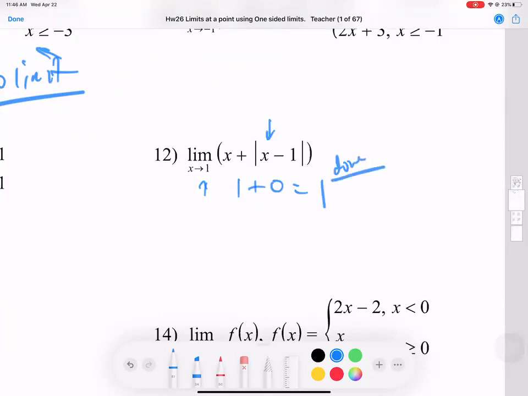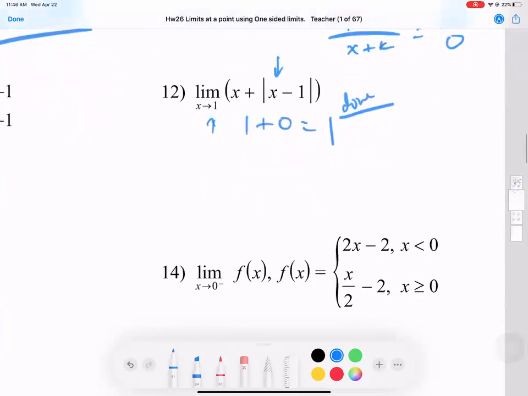The reason why we had problems on the last problems with absolute values is that they were dividing. It was like an absolute value divided by something, and it became 0 over 0. And then we had to do this funny separation. But for the most part, absolute values just look like what they are, absolute values. Plug it in. If we want to verify that, if we write two versions, x plus x minus 1, and well, let's do minus x minus 1. These are my two versions.